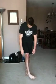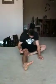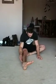Okay. Now from this position here, internal rotation, flex toes, pointing down, you're just going to have a spinal slump. So in a sitting position, it would look like this. And the tensioning should be all in here.